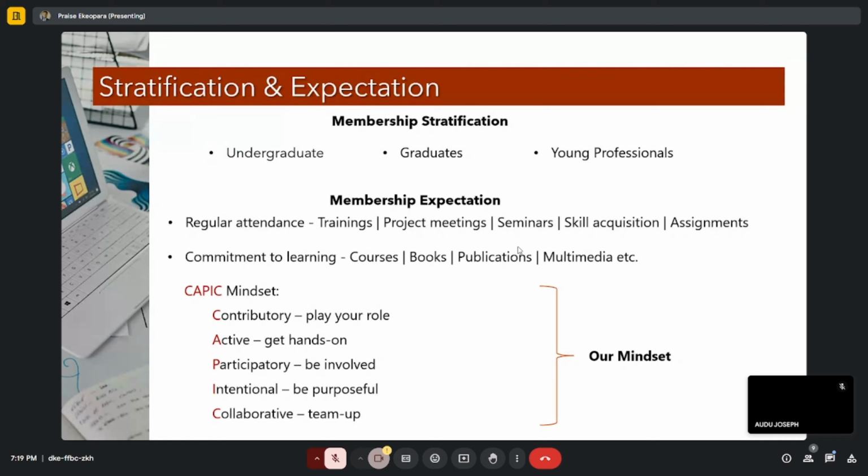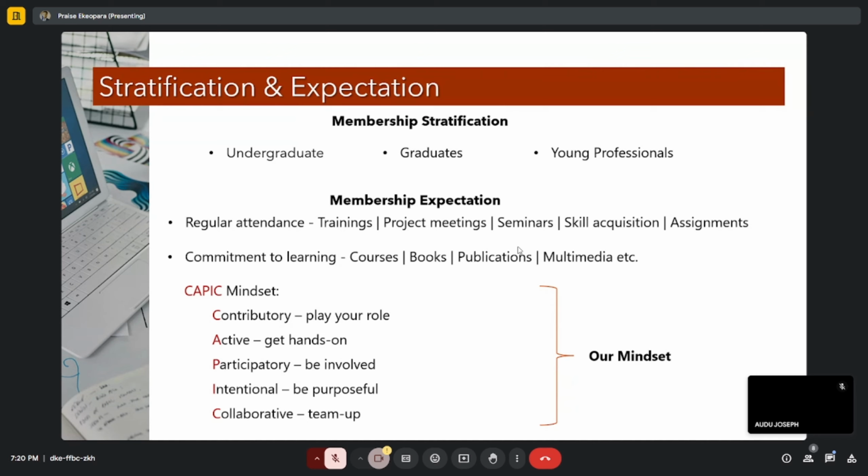Then those that are already working, maybe in the industry, we equally welcome them as well. So it's actually going to be an amazing one. And for our grouping, because when it's time for our learnings and our project activities, we are going to do some grouping, and it's going to be an interesting one because these three levels are going to be meshed together. And we believe that is something that will be amazing, because you get to see some persons in the industry, some persons that are graduates, and some persons in the school collaborating together and complementing ideas to solve specific or delegated problems.